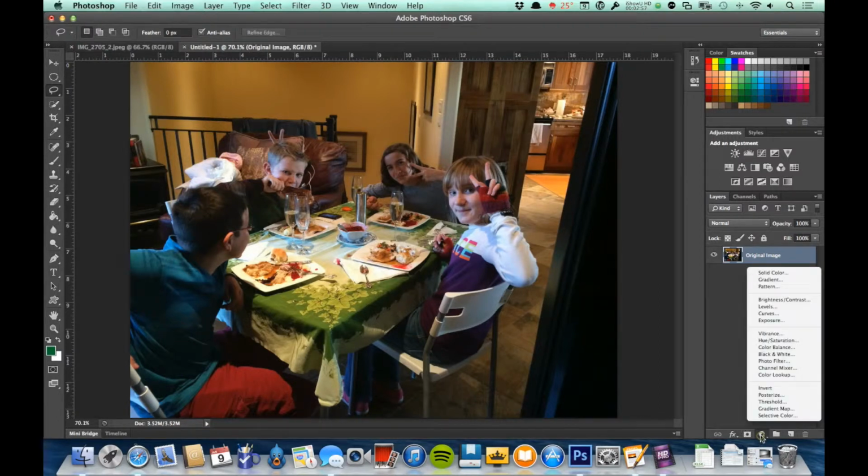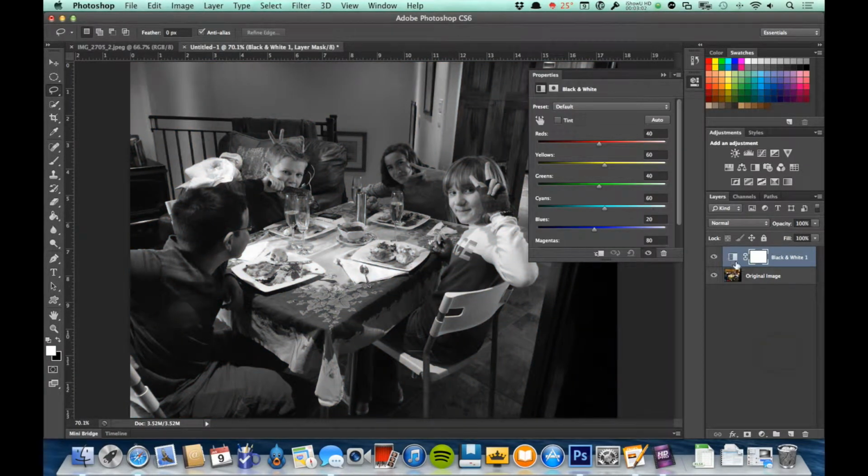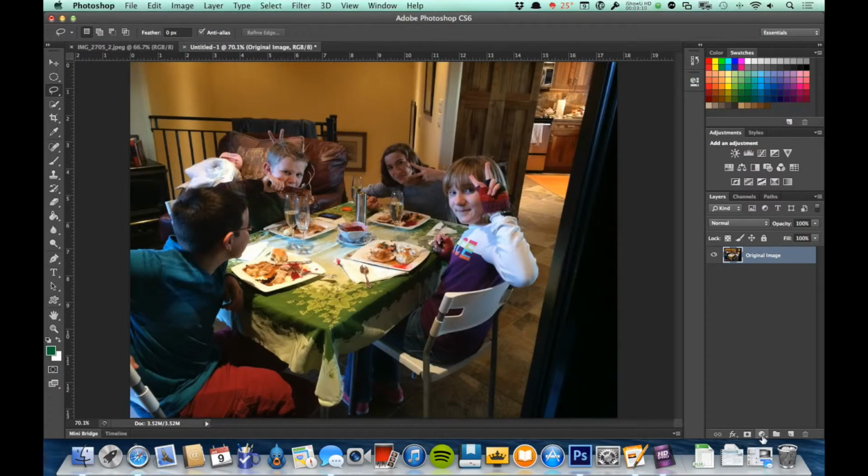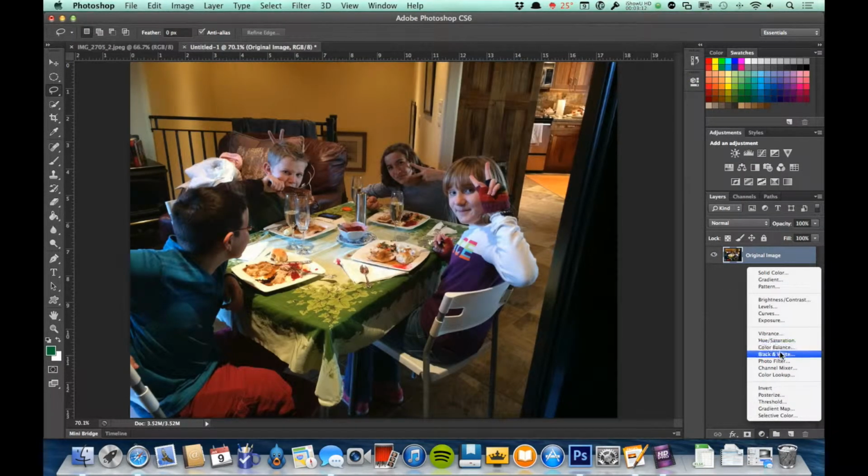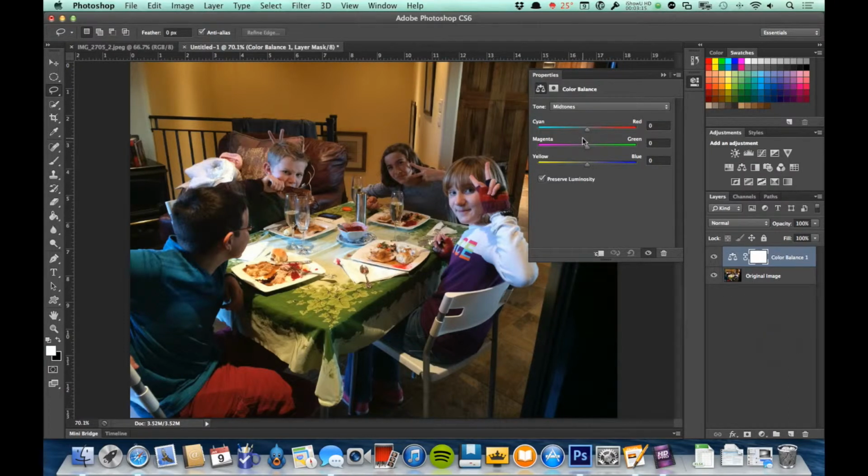So for example, I could say I want to add a black and white adjustment layer, and you'll see it's going to add a layer here that has a black and white filter over it, and I can now adjust that filter, right? Let's say that rather than that, I would like to add a color balance adjustment layer. And that gives me these adjustments where I can say, oh, there's too much cyan, I want to move more red, too much green, I want to move more magenta. For example, let's say that this is kind of yellow looking. All I would need to do is add a little more blue, and you'll see it'll tone down the yellow colors. Get too much blue, and then I need to go a little more yellow.